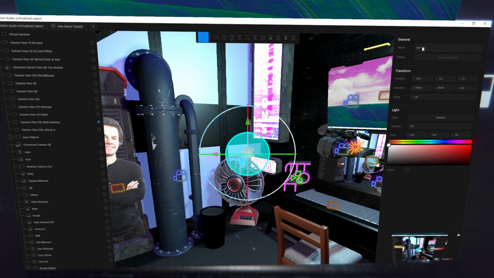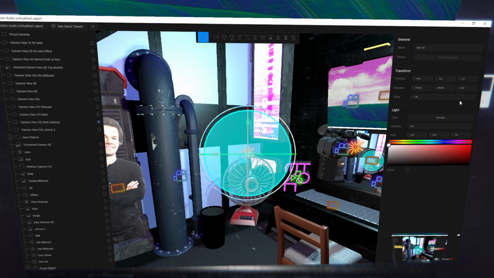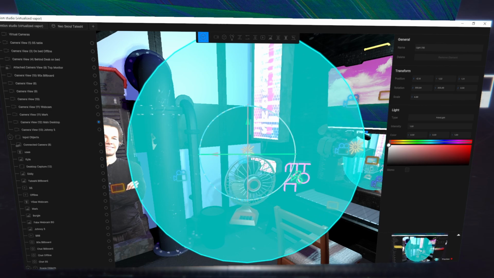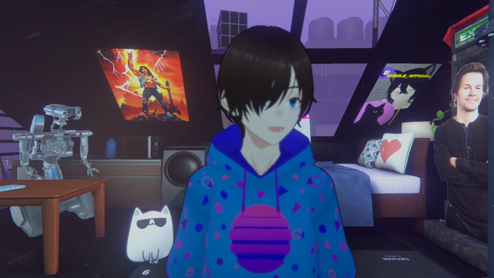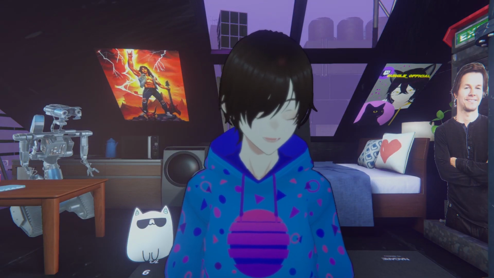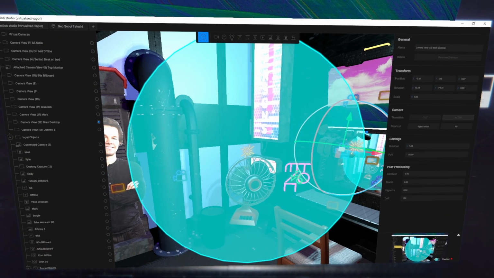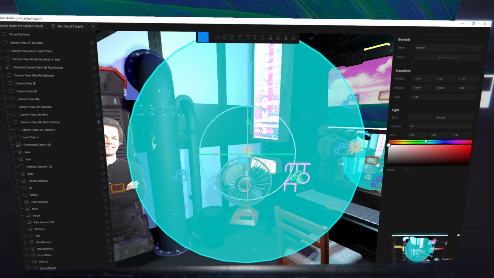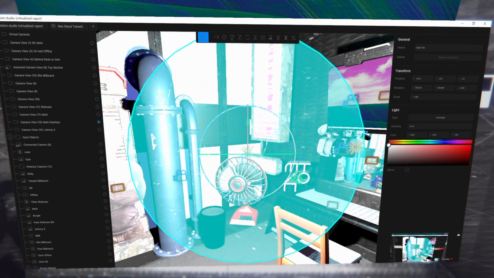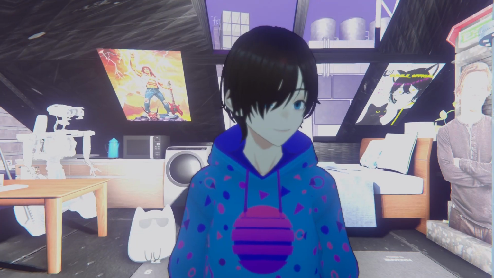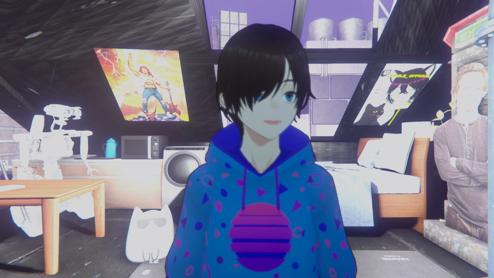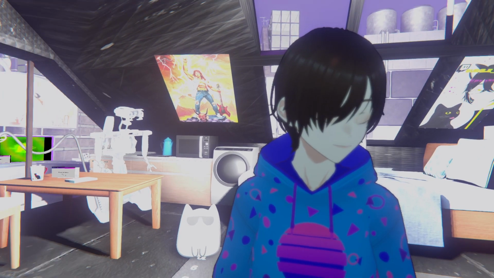You can basically name it, remove the element, transform it, rotate it, and the scale does work, so it is getting bigger. And it's still not being affected by me. I wonder why. Well, maybe because I didn't increase the intensity yet. So, intensity. Now I am feeling the light of the gods!